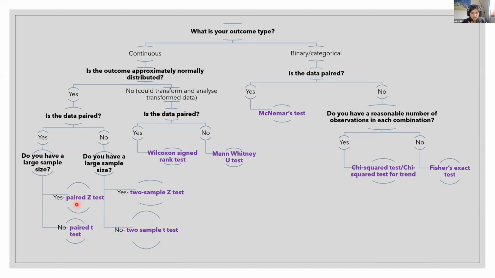So some people will say anything over 20, you're getting a very similar result there. So you could just say that the sample size bit doesn't really matter here. You could just use the t-test for all of these, and that will make sure that you allow for having a small sample if you do have a small sample, and it will just be giving you a similar or the same result, depending on how big your sample is, as the z-test would.